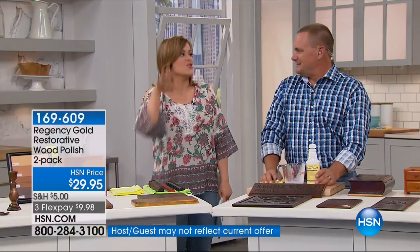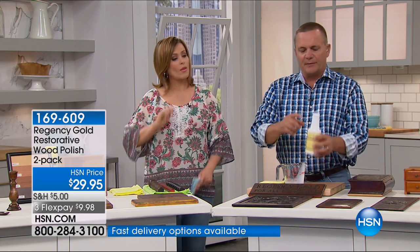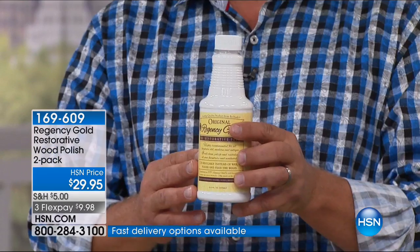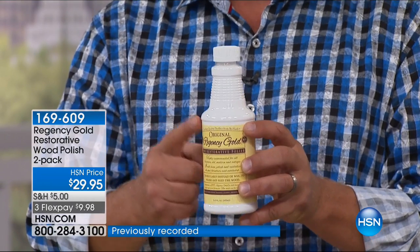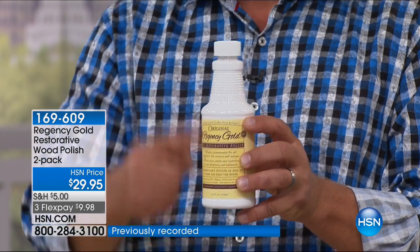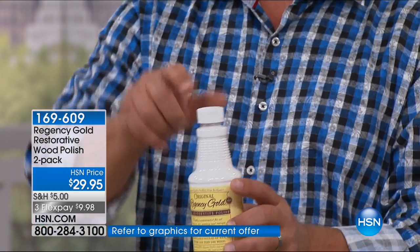John Florell. This is removing also the years and years of buildup from the other waxes and polishes. Yeah, that's exactly right. What it does is it restores the natural beauty of your wood, and it was invented by a wood craftsman in England in 1895. We have the exact same formula today. The only difference is the bottle that it comes in, all right? And you get two of the bottles in the set today, but a little bit goes a long way.